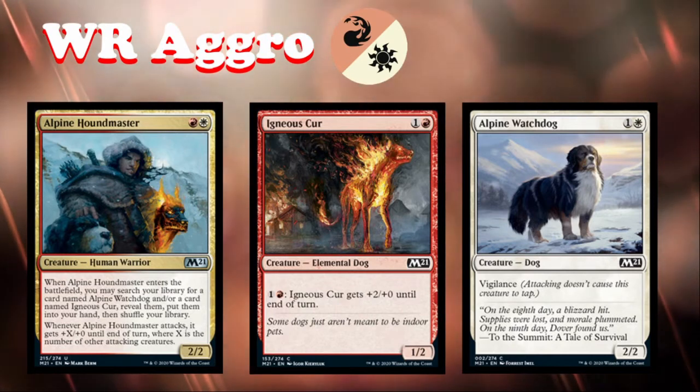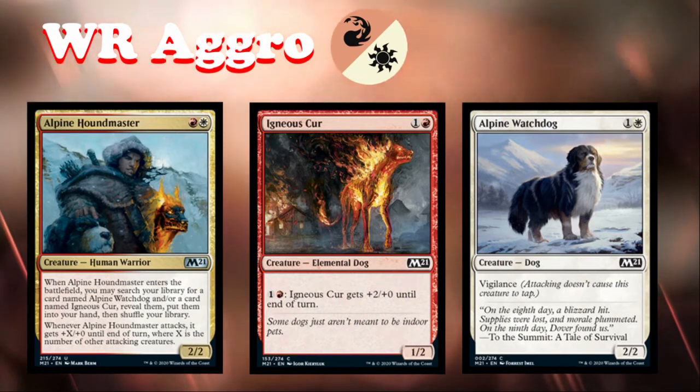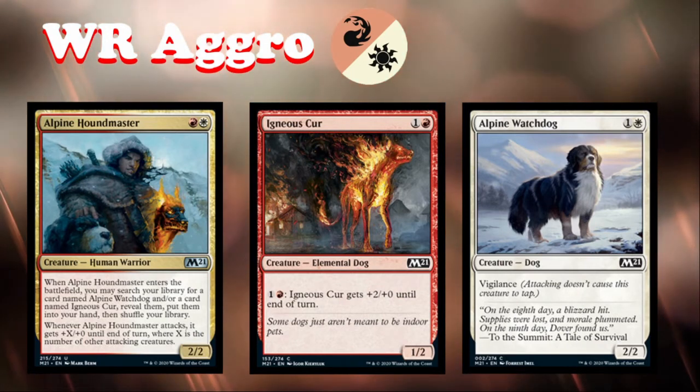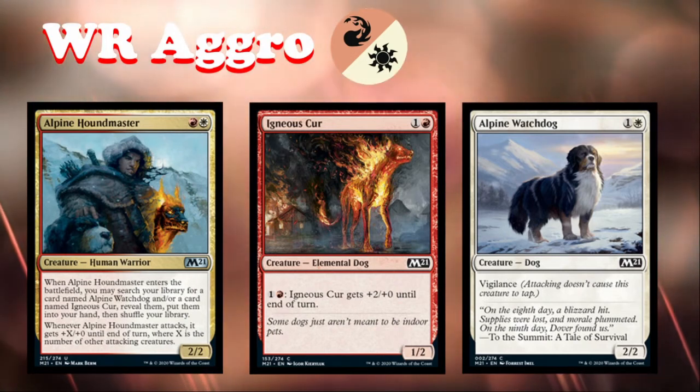It's very unique for Boros as a card advantage card on top of just being a good attacker. And even without the dogs, it does have that second ability. Probably not going to matter too much since it will never gain toughness. It's just going to trade off with another 2-drop, but it can hit pretty hard.